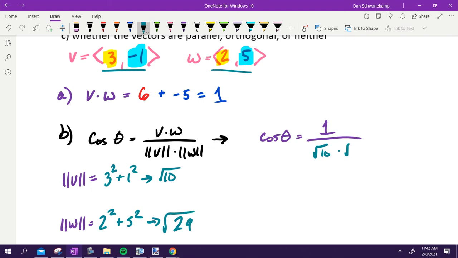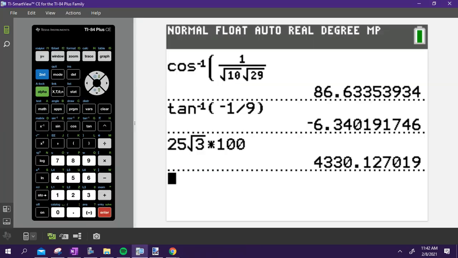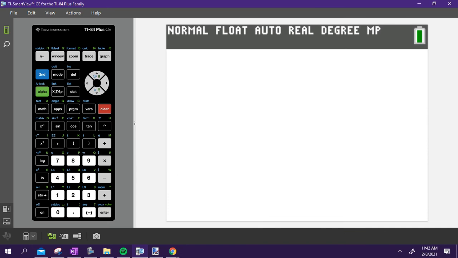I get that. I get that. That's my setup. What else do I need to do here to get rid of cosine? Inverse cosine. So you're doing inverse cosine of that whole mess. All right. And plugging this into your calculator, if you're not plugging this into your calculator, you're going to make a mistake. Make sure you're in degrees, because in this chapter we are going to be in degrees the whole time. Okay. I'm doing inverse cosine.